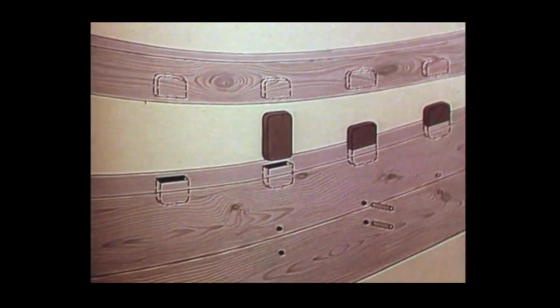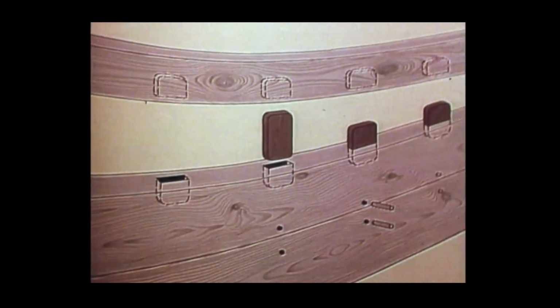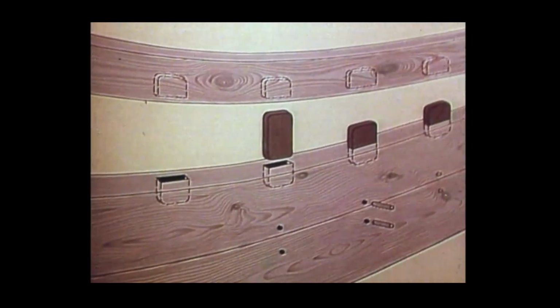the ship. In this case, each plank was edge-joined next one to another, and the means by which each plank was joined edge to edge was by cutting mortises in the edge, into the mortises setting tenons. The upper plank was then set down on the plank already in place, and so the entire shell was built up. Only after the shell was completed did the shipwright shape his frames and set them into the hull, acting as inner reinforcing in order to give the hull even greater strength.